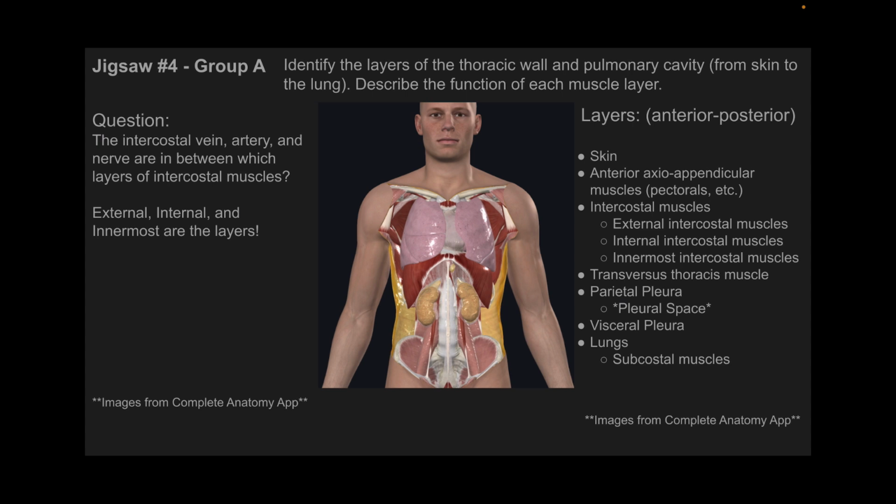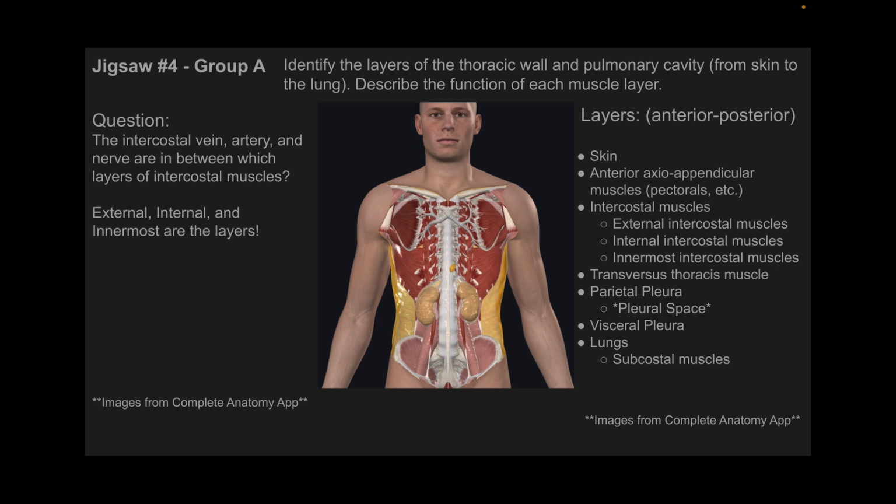Then we remove the visceral pleura, and the shine is gone, leaving just the lungs, the main respiratory organs. Behind the lungs, from an anterior view, you can now see the subcostal muscles. They are usually only well developed in the lower thoracic wall, and they cross one or two intercostal spaces along the internal surface. Their function is to weakly assist with expiration.